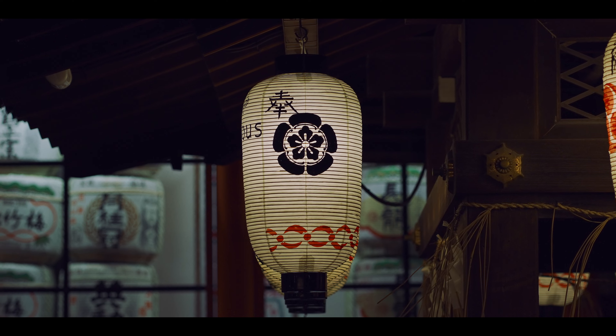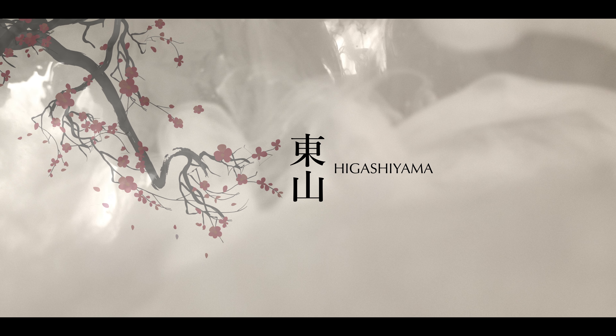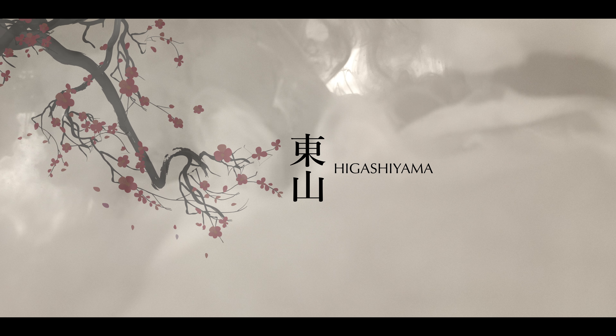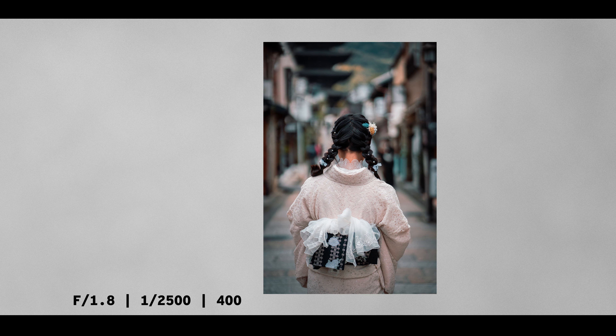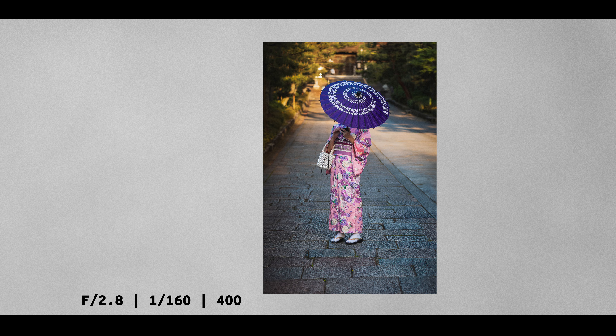There is a district in Kyoto that is particularly famous for its charming atmosphere and the opportunity to experience the beauty of Japanese culture and history. This includes Kiyomizudera, the Yasaka Pagoda, the Yasaka Shrine, and Gion to some extent, and countless other attractions. This spot is a profound source of inspiration for anyone who is into Japanese culture. During the day it's mostly chaotic because of the massive amount of tourists, but during the night it becomes incredibly quiet. One thing you are never going to run out of here is kimonos, which I'm totally obsessed with, almost as much as umbrellas.